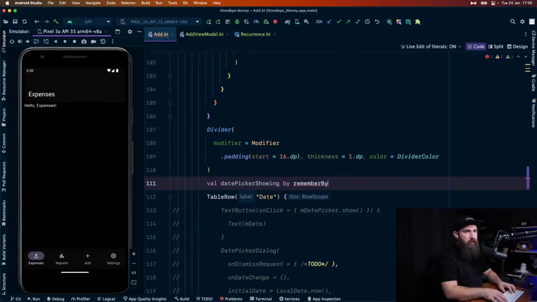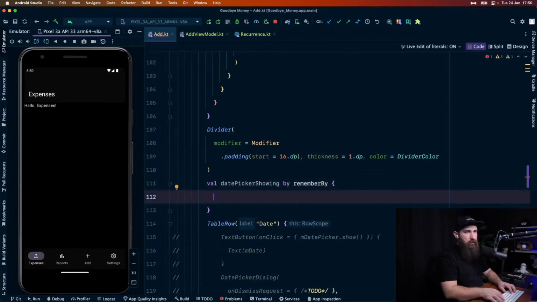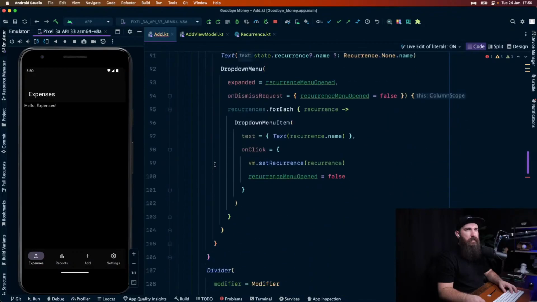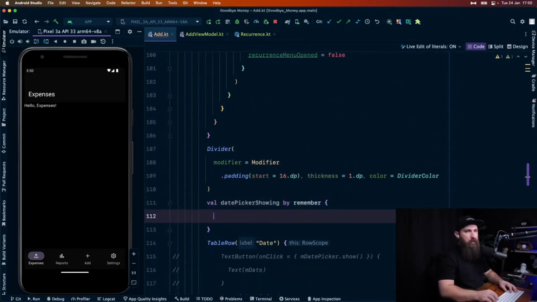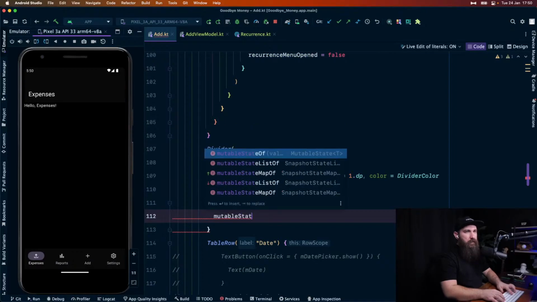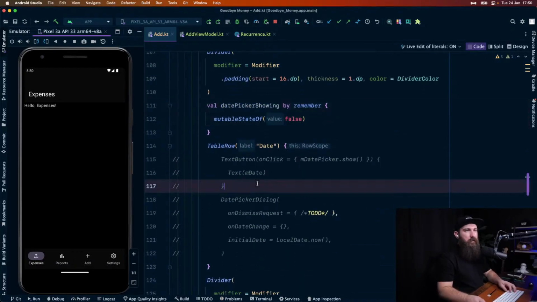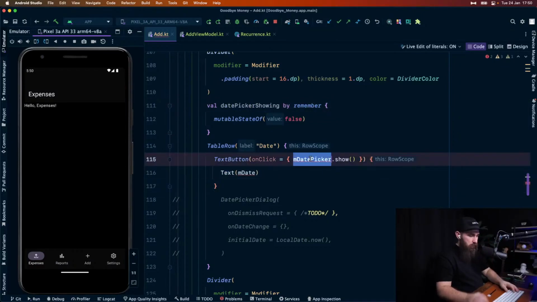Remember by. What was this syntax? By remember, mutable state of false. Now we can set this to true.